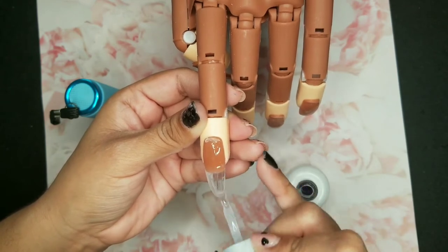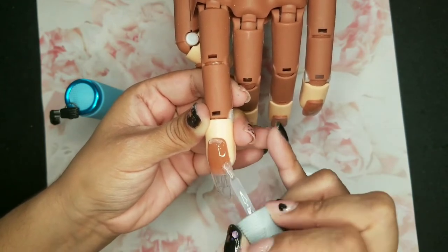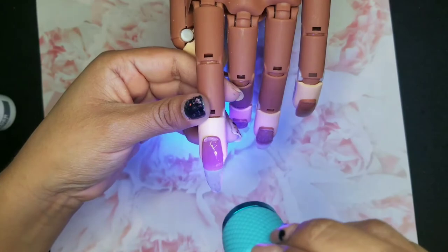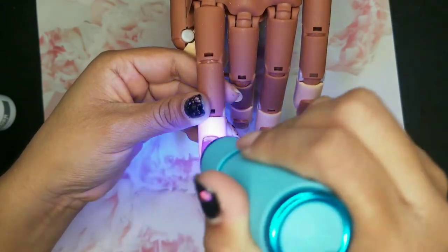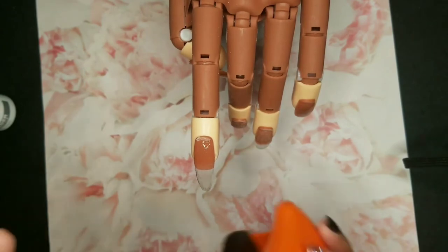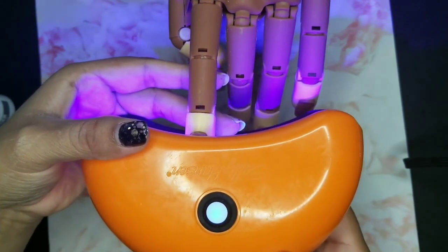Now, what you want to do with this is apply thin layers at first, otherwise it will burn when you cure it. So you want to really build the foundation for the rest of the product first by applying thin layers. And here I am just flash curing with my little LED flashlight so the product will not move on me. And then I'm coming in with my little LED lamp to give it a full cure.